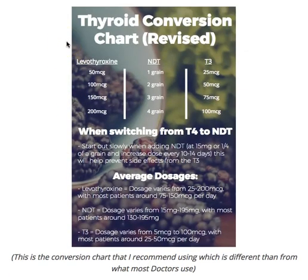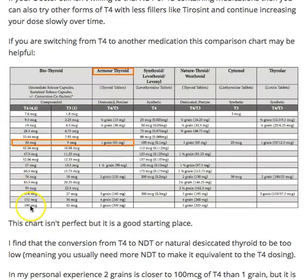I wanted to go over this because it's very important and something physicians and patients mess up quite a bit when transferring over medications. Most doctors aren't comfortable switching from levothyroxine to NDT — even though they may be willing, they just don't have the information. The standard chart that comes up when you Google thyroid conversion — the one in textbooks — says one grain is equivalent to 100 micrograms of T4. But that's only 38 micrograms of T4 plus 9 micrograms of T3, and saying that equals 100 is something I disagree with, which is why I created my chart.